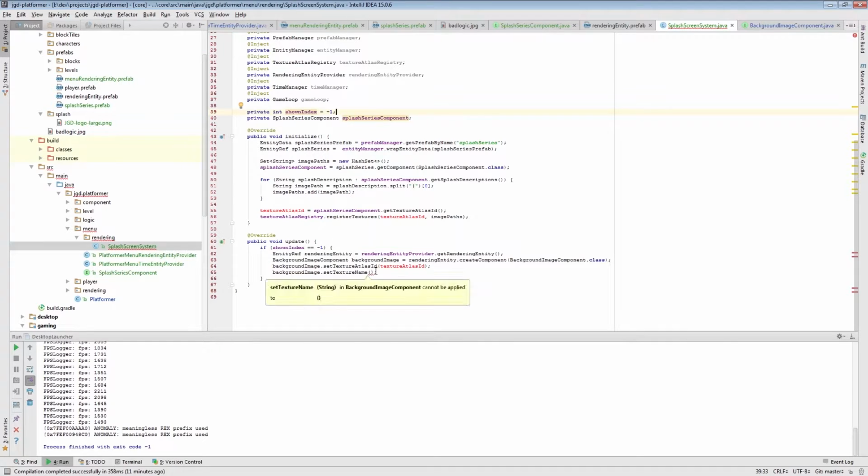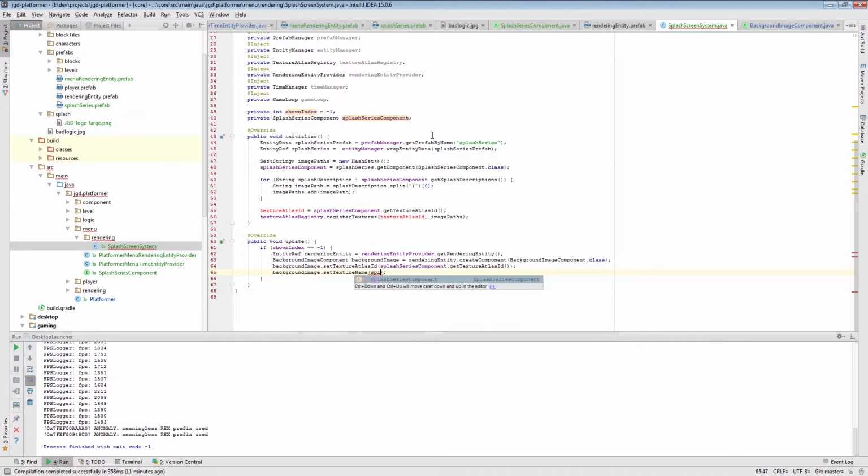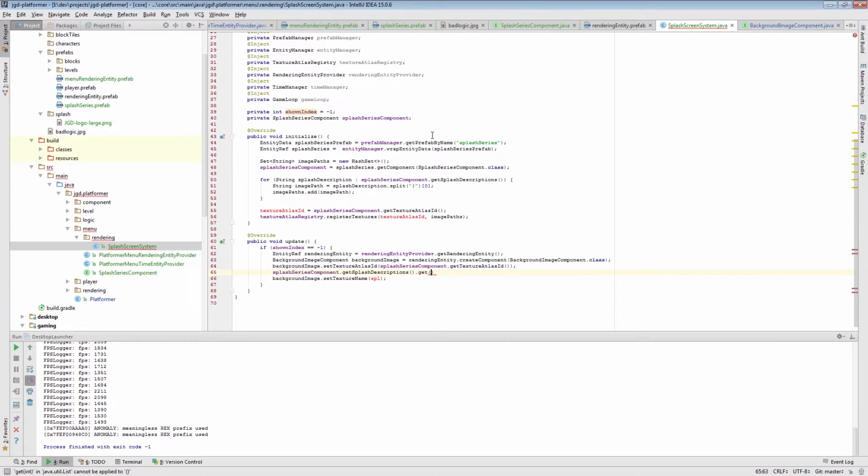Instead, we will use the splash series component, get texture ID and splash, this component get 0, splash description.